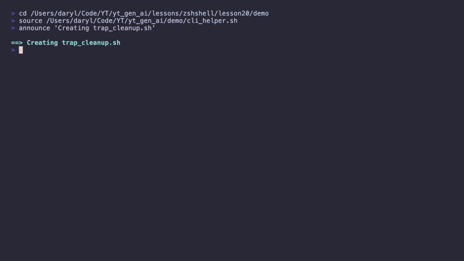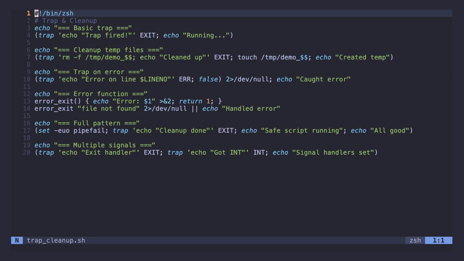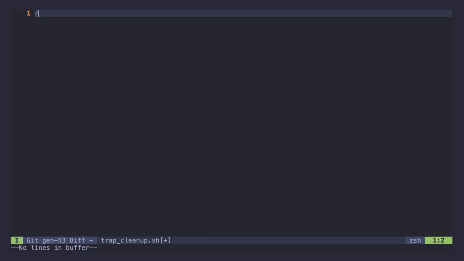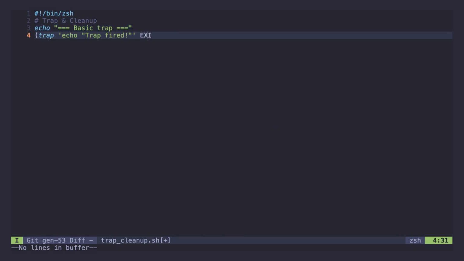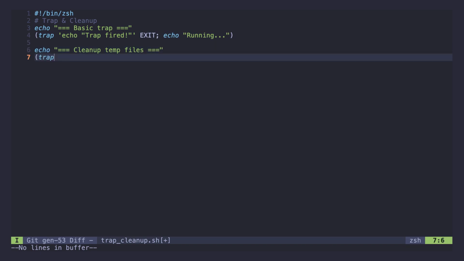Let us create a script to explore trap and cleanup. A basic trap fires its code when the subshell exits. We can use trap to automatically remove temp files on exit.